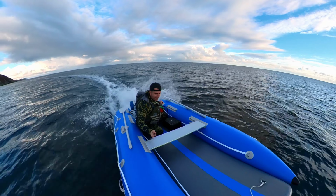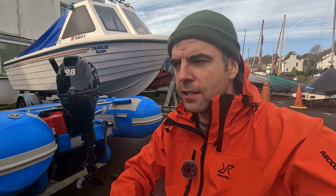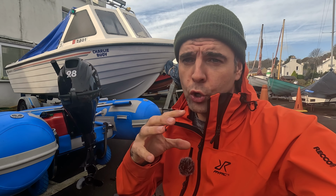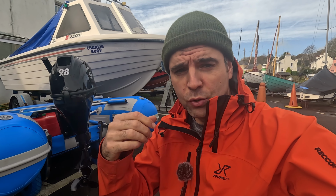Plan to use it plenty more from the boats. Keep an eye on this one. Got a future video coming up on this little beast. I'd like to do some treasure hunting on the Isle of Man underwater with a metal detector. I don't think anybody's done that. Who knows what we'll find. Steeped in history, this place. And yeah, I think the kids will love it. I'd like to try it on a paddleboard as well, mounted underneath, and also strap it to my legs once I get that waist strap. So stay tuned for that in the future.